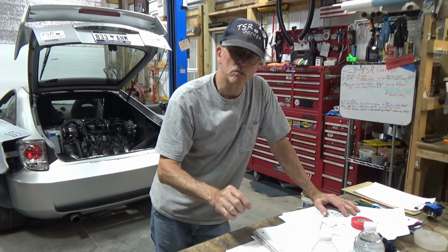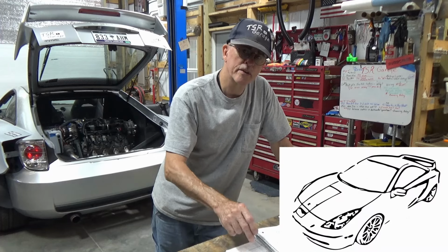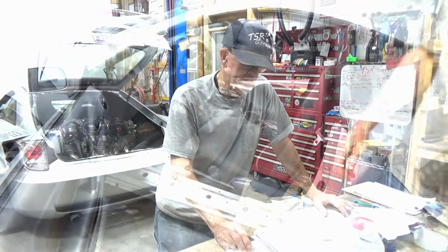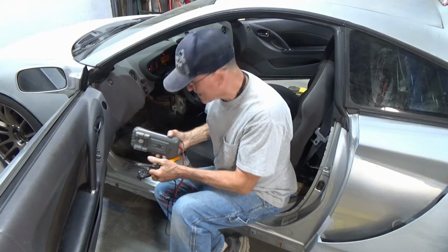So what I'm gonna do is wire my starter relay to ground through that pin. So the starter relay will not work unless it receives the ground, and the ground will be from the W pin. Put a Chevy motor in the back of a Toyota Celica. It'll be fun, he said.